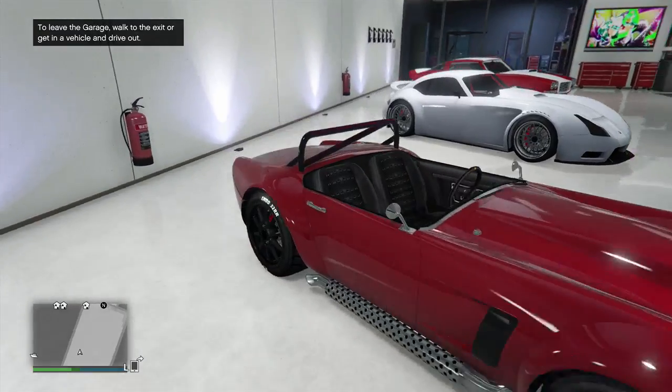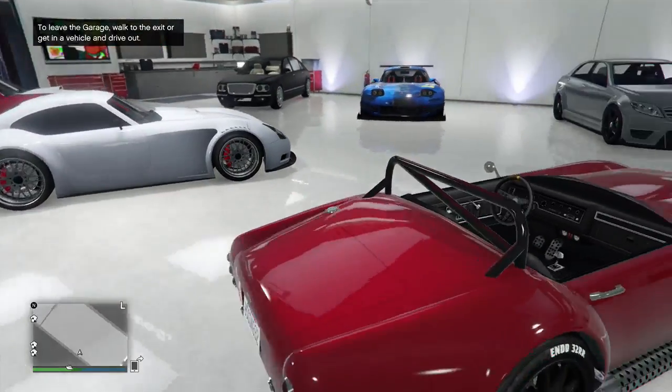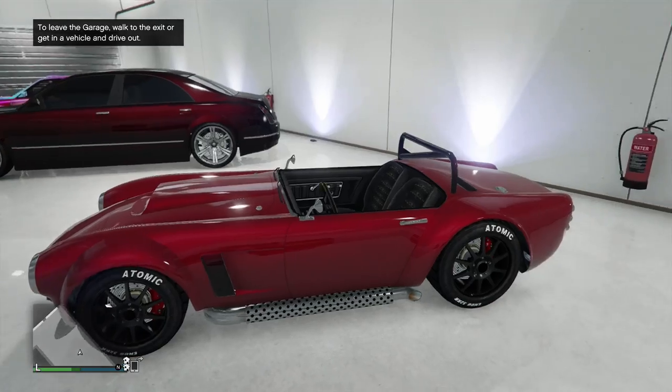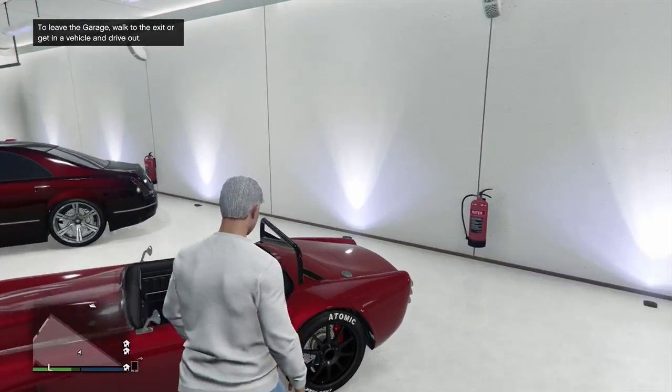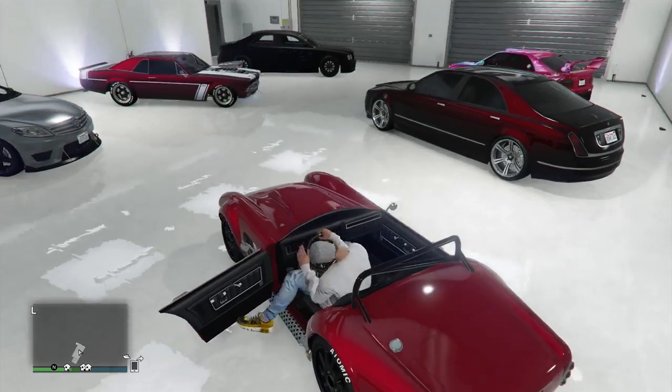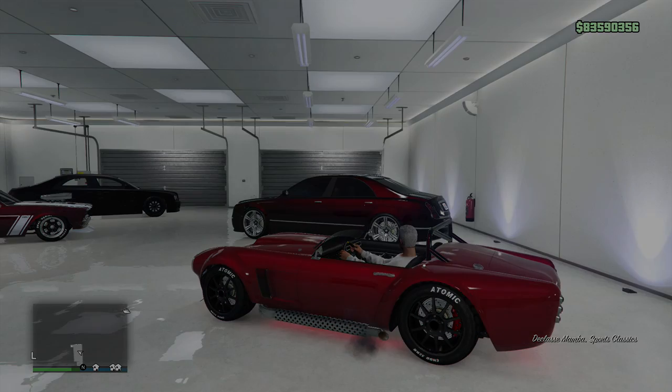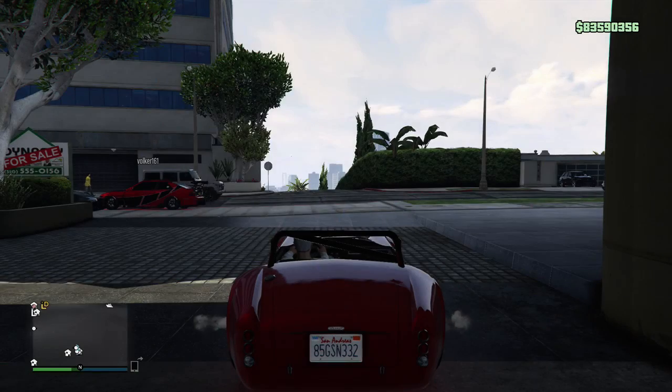So does this look kind of odd to you? Does this Declasse Mamba look a little bit weird, like something's missing or something's not right? Well, if your answer is yes, then you would be correct. And I'm actually going to show you what's different with this Declasse Mamba right now. So let's get into this real quick.